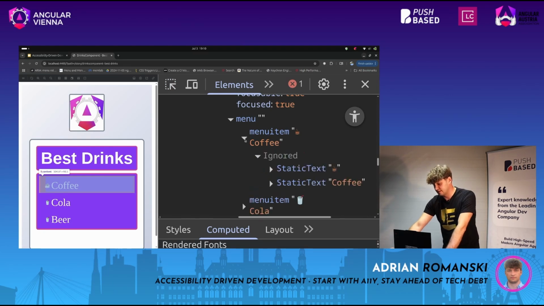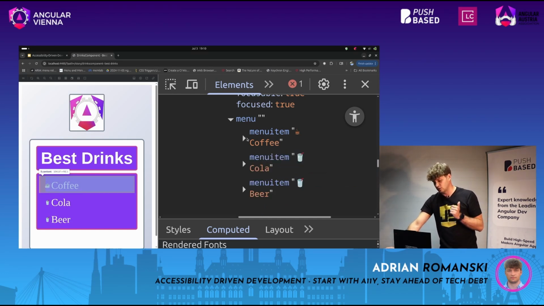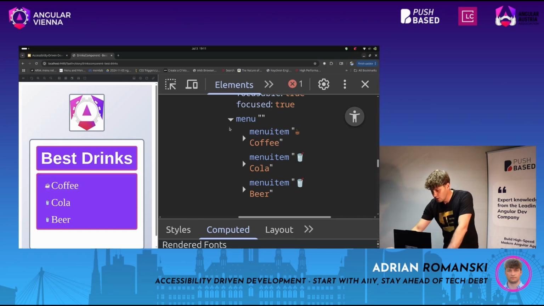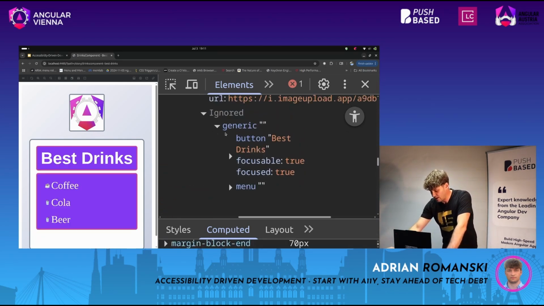It's still nested inside, but you can see it's ignored. This will not be announced by the screen reader. So you don't have to go one level inside in order to understand what this menu item is about. We have now 3 items, so that's not much, but you can have navigation menus with 10 or 12 entries. If you are looking at the website, it is very easy to spot the place where you want to click. They have actually to use the tab key or arrows in order to understand the content. So with the accessibility tree, we have some fixes.